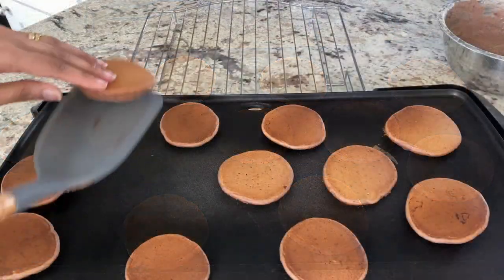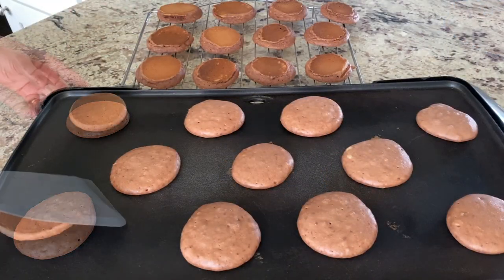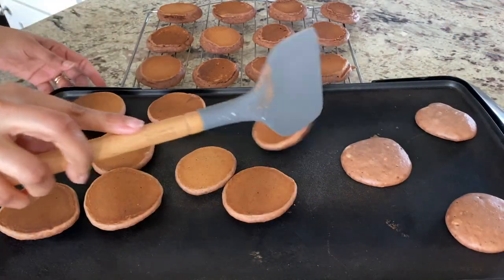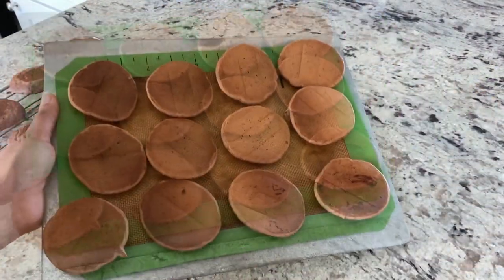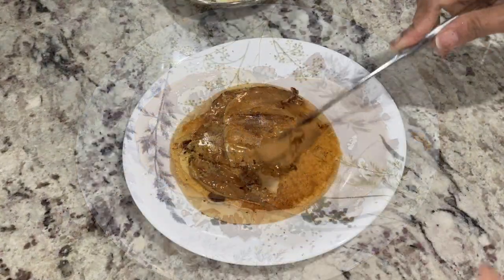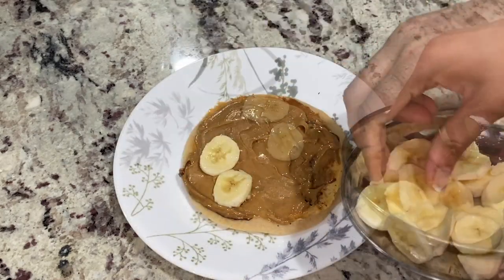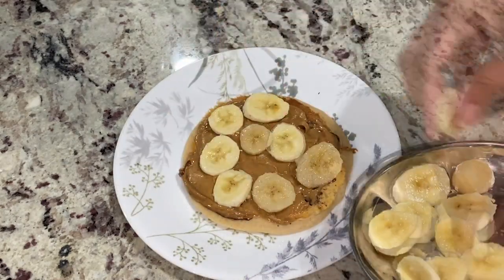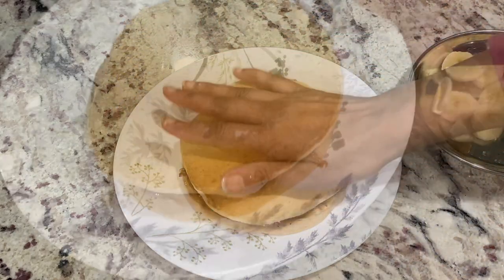As pancakes come off, I am placing them on a cooling rack. Once cool enough, I will refrigerate a few in an airtight container for immediate use and flash freeze the remaining for 30 minutes, then transfer to a freezer-safe container or bag and freeze. To serve, drizzle warm pancakes with maple syrup, top with banana slices and chopped pecans and sprinkle some chia seeds. Or smear warm pancakes with natural peanut butter, top with banana slices, and top the whole thing with a second warm pancake and serve it sandwich style.